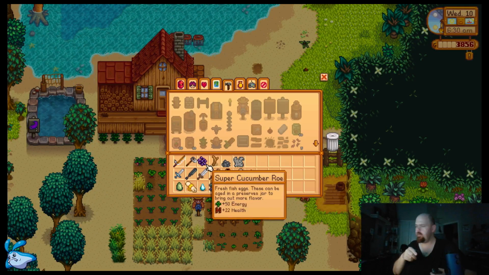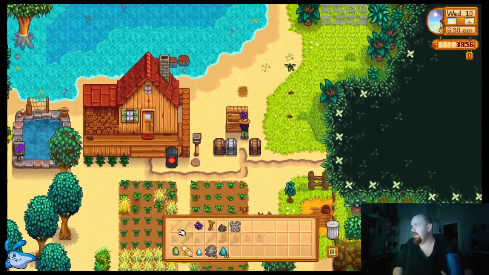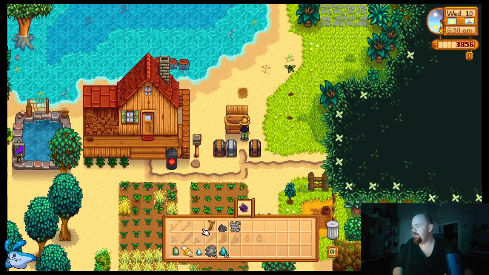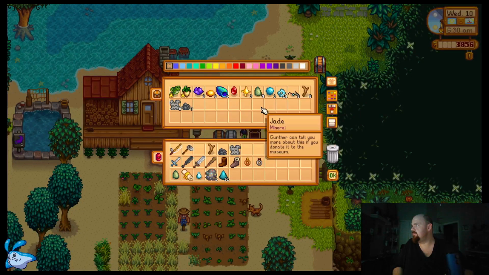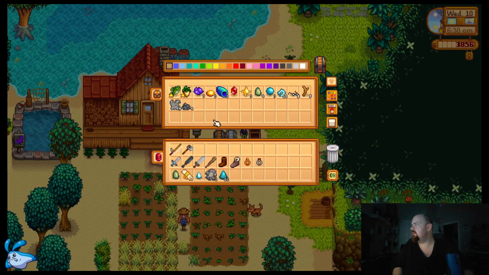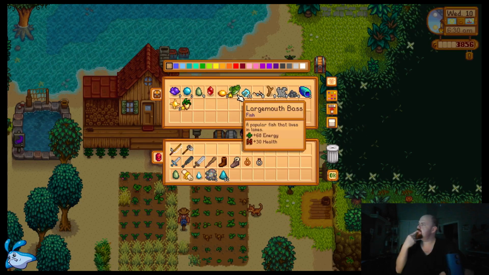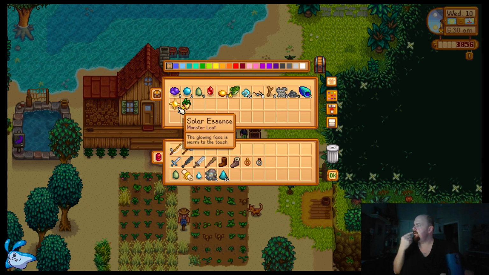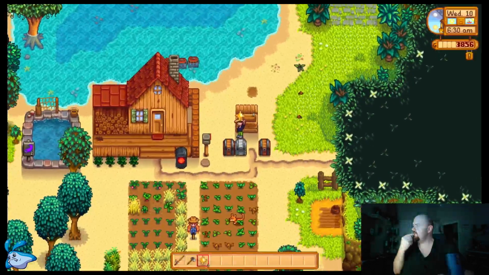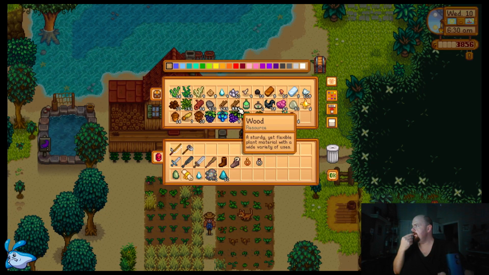Super cucumber roe? No, that's not, because it's normal quality. At best, aged fish roe would have to go in there. Let's go ahead and do that. We got all trash here. And then what else in here? Nothing in here that's really... Oh, what? That doesn't belong in there. That belongs over here. Okay.